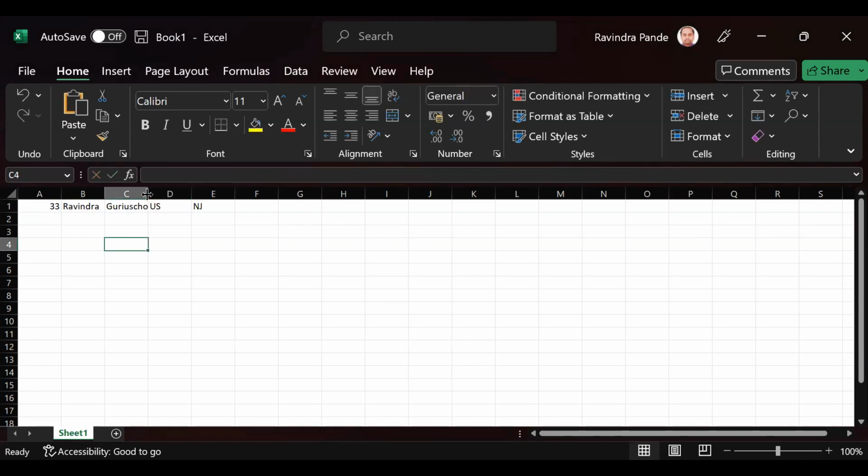So these are something I have typed here, or rather, you can say collected data, or I have created a record. So 33, Ravindra, Guruschools, US, New Jersey. I can type the complete New Jersey, or I can have just NJ as a representation of that state.